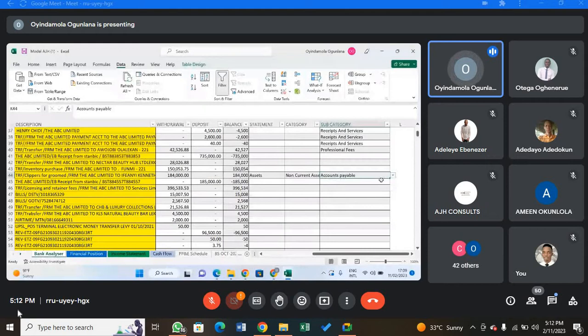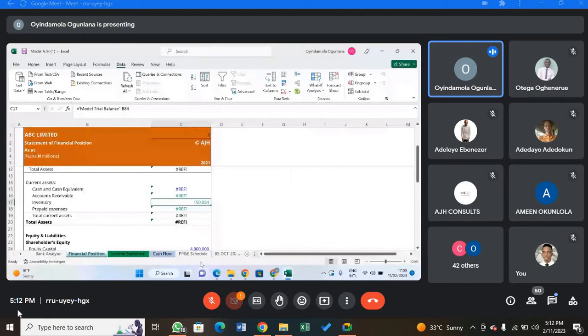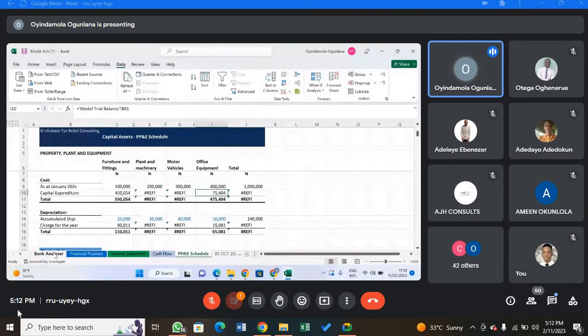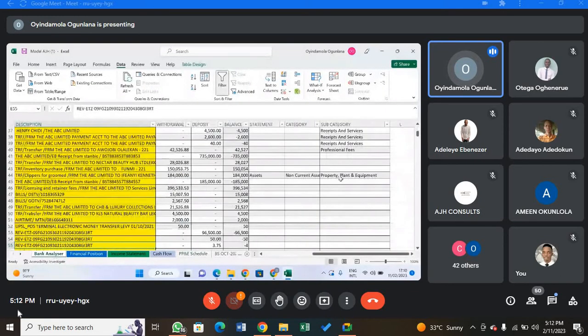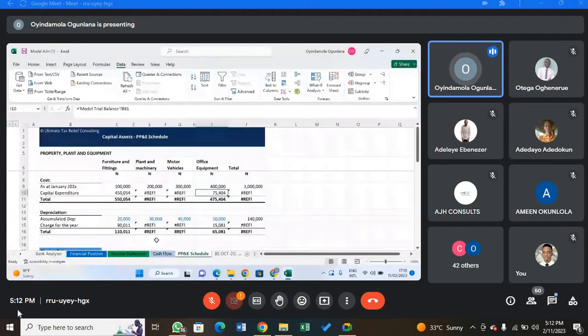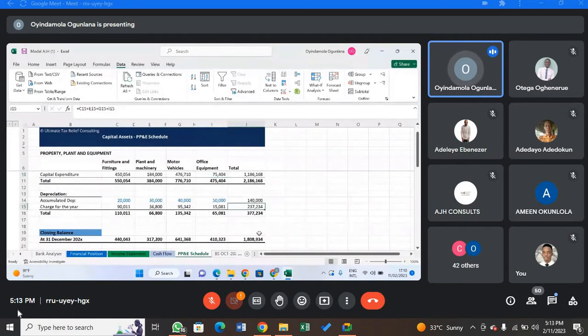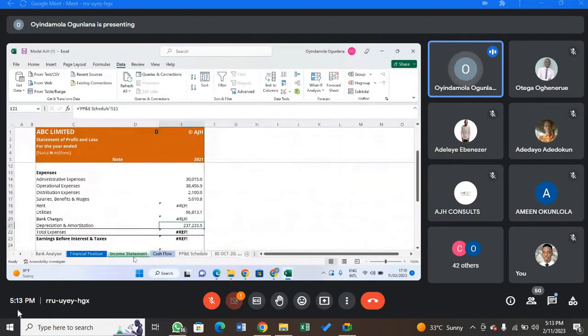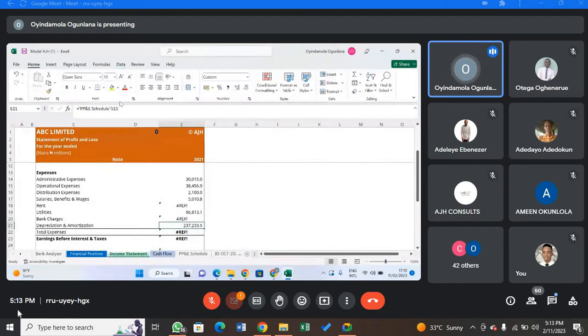So if I come here to my financial position, no, my PPE, I'll have to refresh. Oh, motor vehicle, sorry. Have I chosen motor vehicle? Yes, I have. So why is it not showing? Let me refresh. Yes, fine. So always refresh. Then if you see now, this has pulled in a depreciation figure automatically. See, everything is automated. I come here, then if I check my depreciation, you can see now I have a depreciation figure of 233.5. Do you understand?